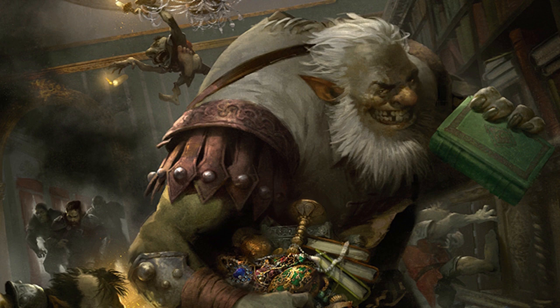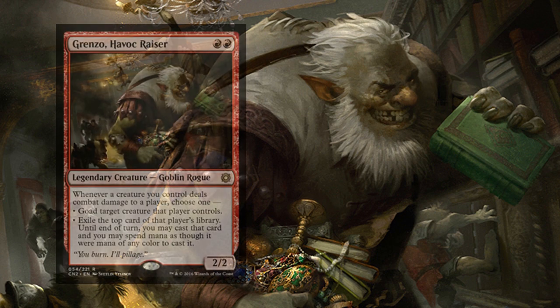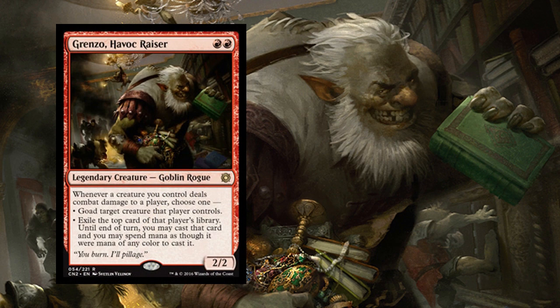We get yet another very interesting Commander card in Grenzo, Havoc Raiser. Red for a 2/2 legendary Goblin Rogue. Whenever a creature you control deals combat damage to a player, choose one. Goad target creature that player controls, or exile the top card of that player's library. Until end of turn, you may cast that card, and you may spend mana as though it were mana of any color to cast it.